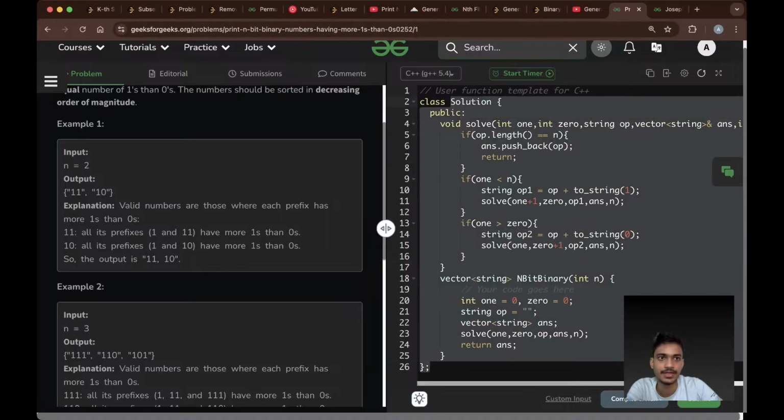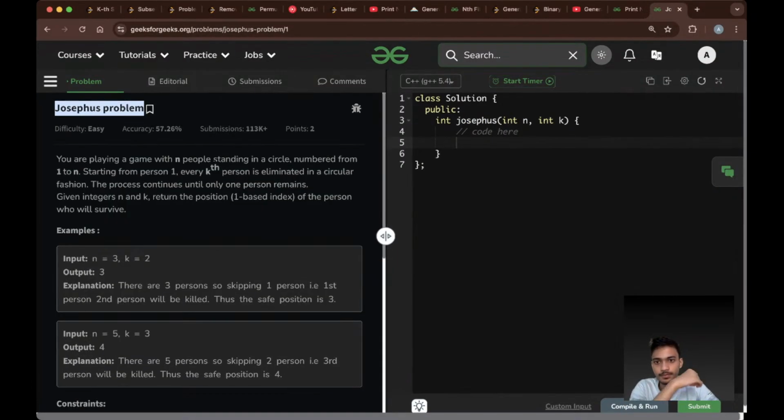Okay, so let us move on to the next problem. This is the Josephus problem, where we have Josephus, a Jew who, with his 40 persons, was in a cave surrounded by Romans.